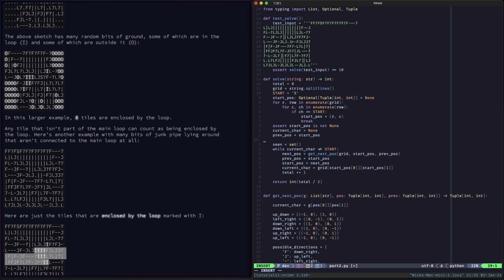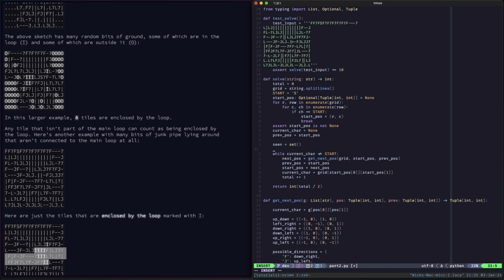Right, so we have a seen set, and then essentially we want to move around the entire grid, or determine what the actual start is first, because we need to actually fill that in.